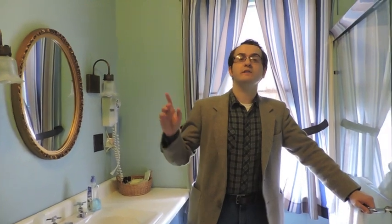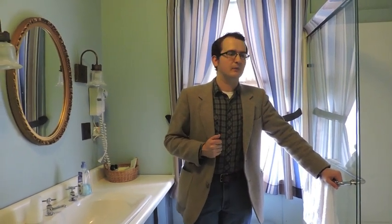Now we're in the bathroom on the ground floor. Originally, this was another bedroom. Thomas Hughes describes that in the book Rugby, Tennessee. You heard me read that last week. But we've changed it over to a bathroom, and this is where it's got the shower and the commode and all. Originally, this would have been another bedroom in the 1880s.